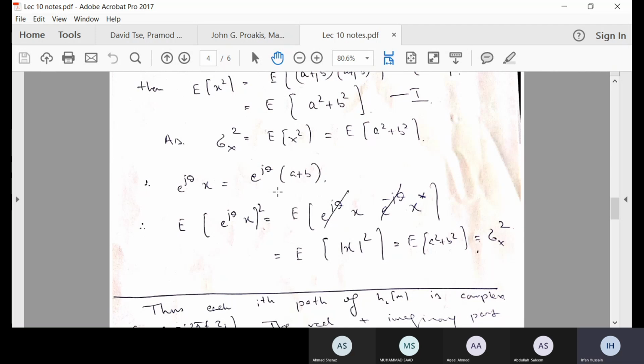But they have to satisfy the IID condition. Once they satisfy the IIDs, then the same distribution will remain the same. If you make a new random variable by just multiplying the original random variable by e^{jθ}, the new random variable will have the same distribution as the previous x. That is what we are saying.